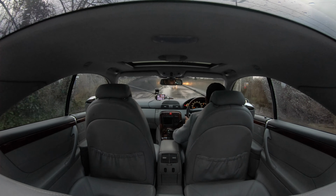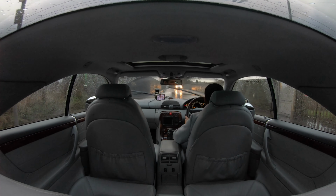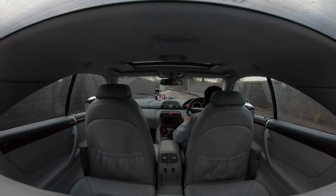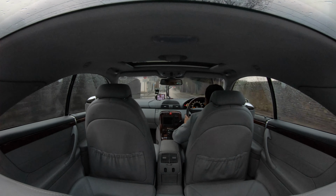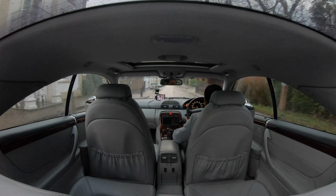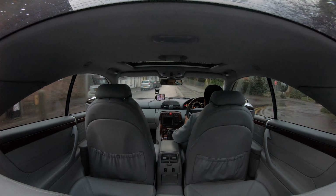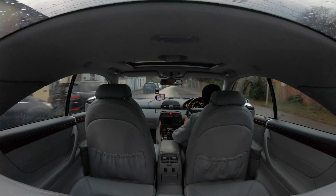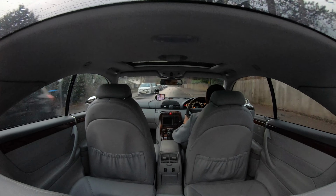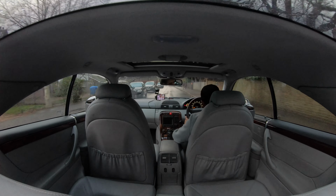Especially the ones with the AMG kit. These ones are a bit less without, but still a very nice package, I think. You still get a nice, luxurious, quite desirable vehicle. And one thing to note is they're not making V8s anymore. A naturally aspirated V8 in a cool package like this is somewhat rare, and is only going to get even more rare.